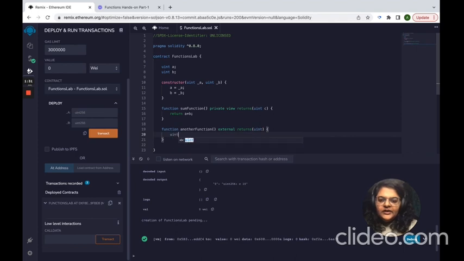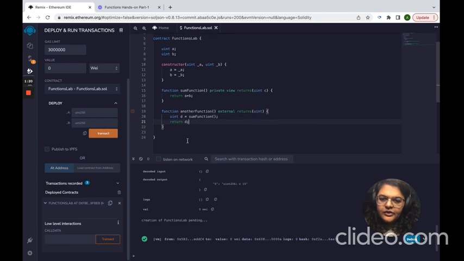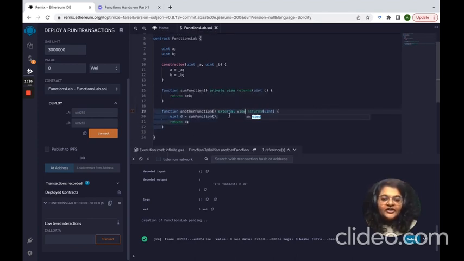I'm going to say uint d is equal to the sum function. I'm going to say return d. Now again, this is view only because we are not changing anything here, right? So I have to add the keyword view.